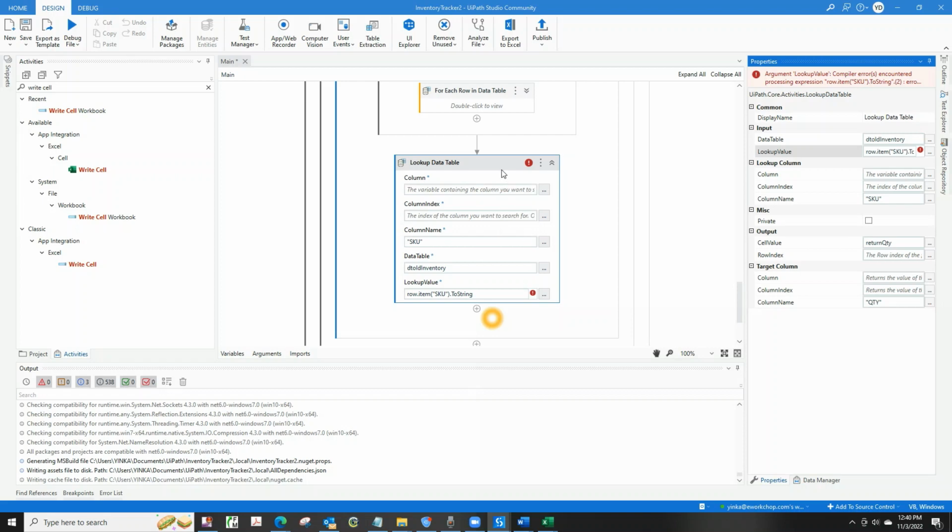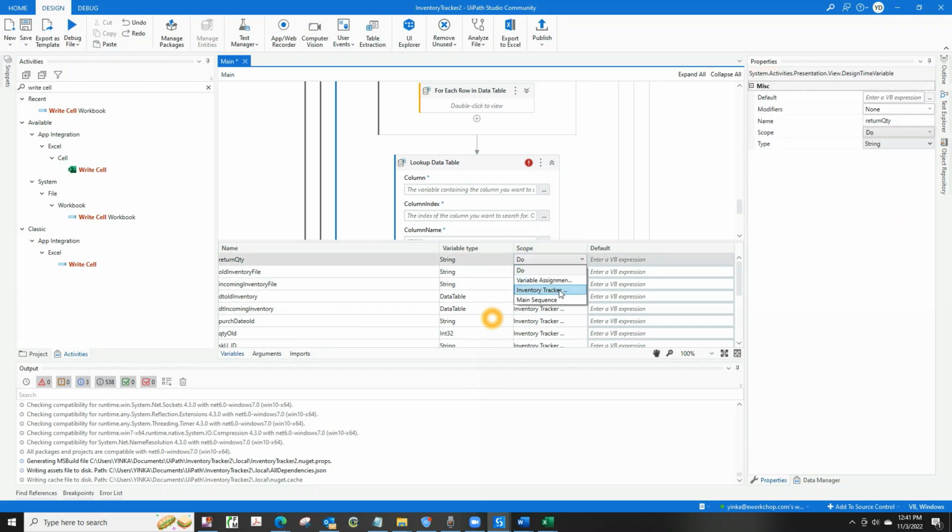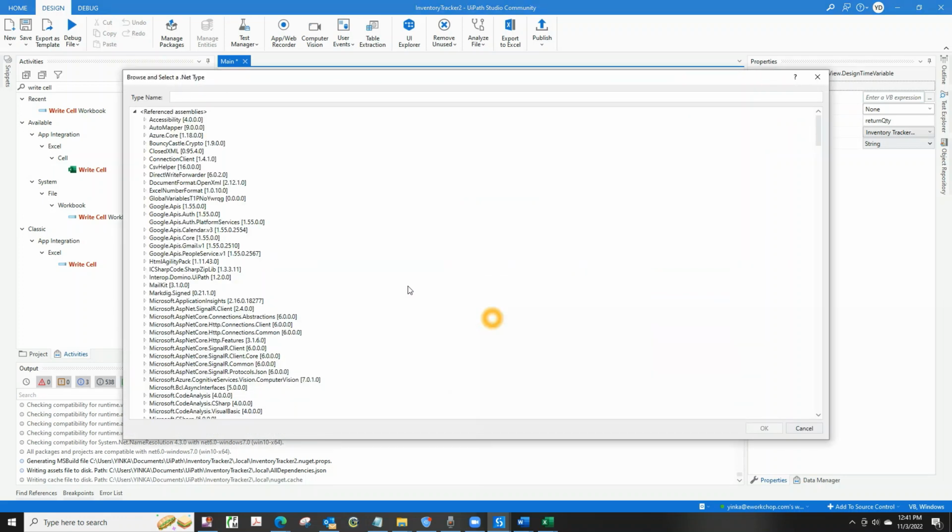The return quantity I asked it to bring back is a number. Well, it may or may not be a number. So we'll use something called a generic value variable. Sorry, computer is a little slow.